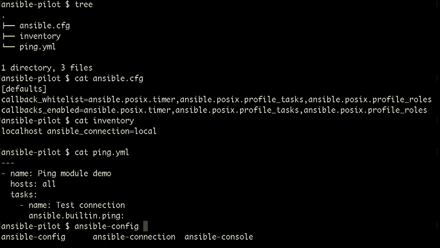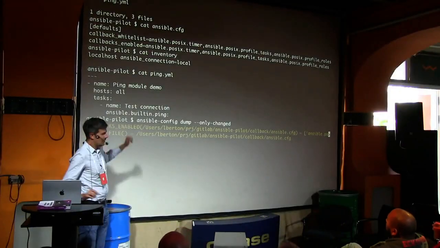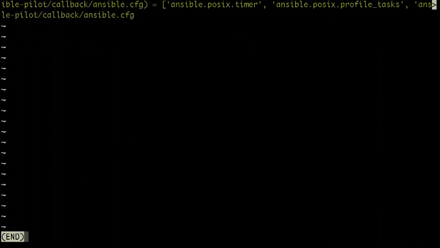So let me use ansible-config dump with only-changed. So it will highlight what are the changes from the default. As you can see, we have callback_enabled, and of course, the path to my file system.